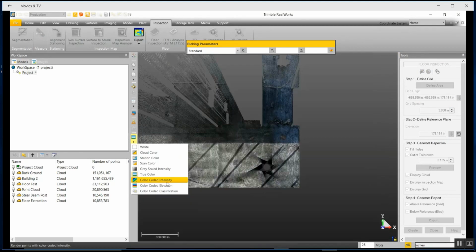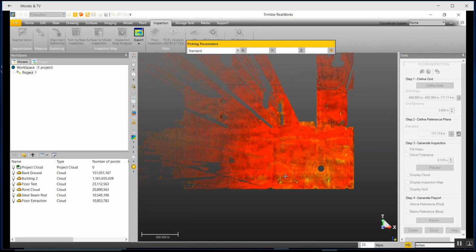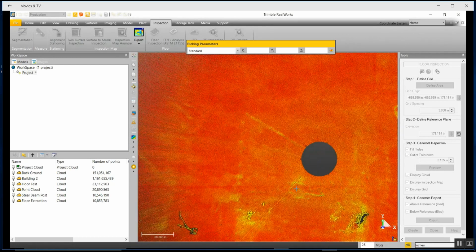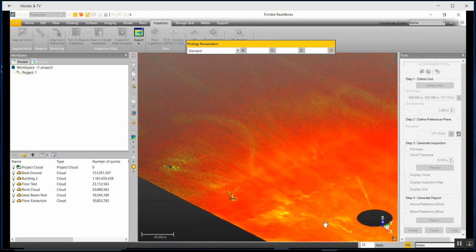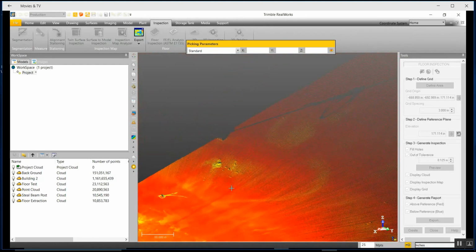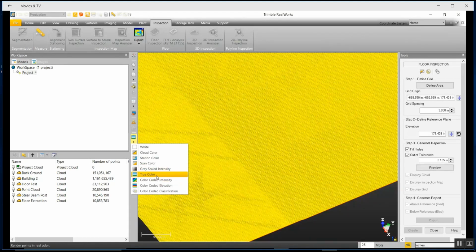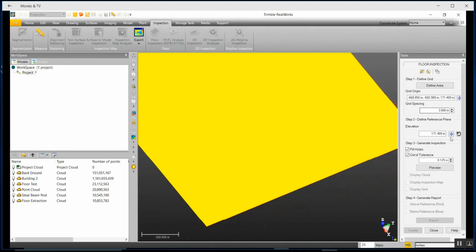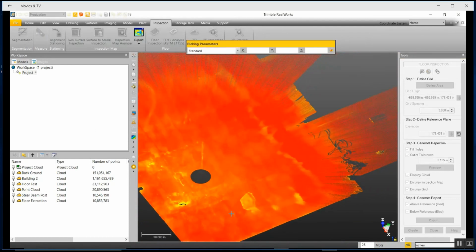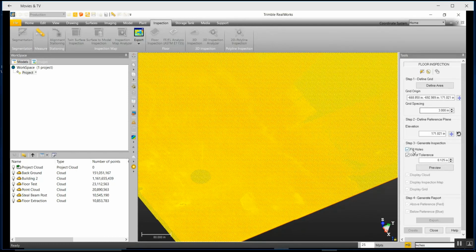So I can do a scan next to the benchmark, and I can pick that benchmark in the point cloud. So you can see the level of detail there on the ground, even some dust on the ground as well. So I just pick the benchmark relative to where the scan was, and that's going to place a plane at that elevation and compare it to that elevation.